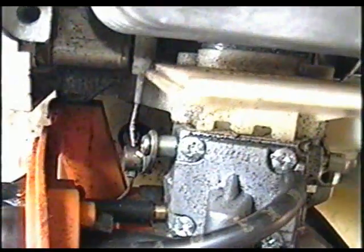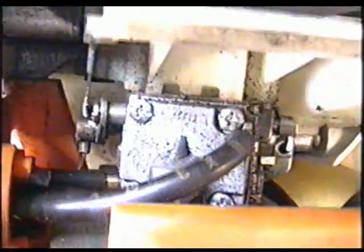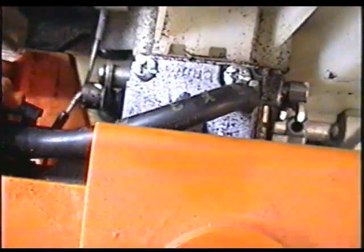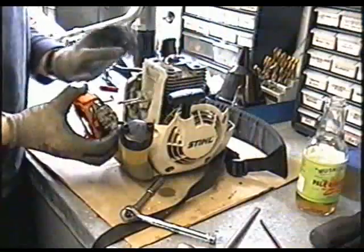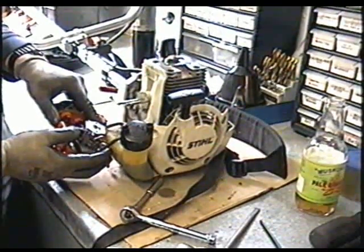Now when you go to remove this cover, the throttle cable is going to be down there on the carburetor, so you can just pull on the wire that was bolted and it's going to come out of its compartment on the carb here. Next you can just pull the carb off like that. You can leave the fuel lines on, you don't need to take these off.